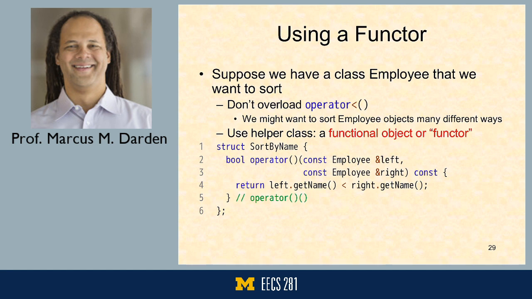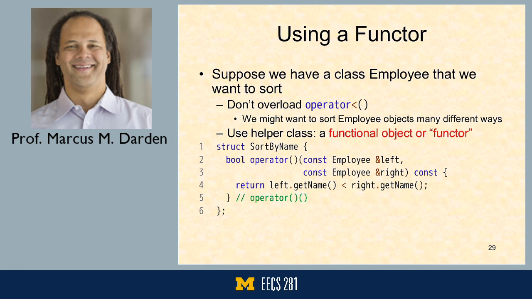So the STL loves to work with less. When you look at how sort works, it can sort things as long as it can figure out if the item on the left is less than the item on the right. That's why you do have the option to overload operator less than. But we're saying a better way to do that is to provide a functor that behaves like less.